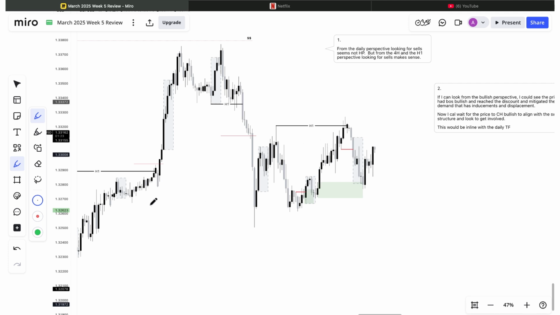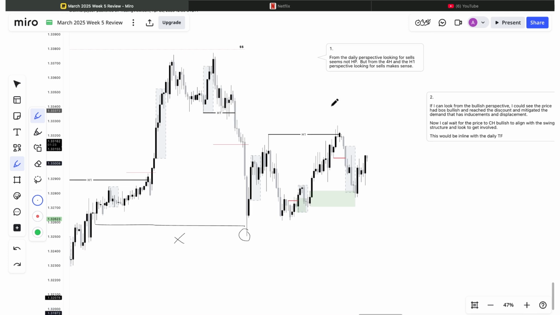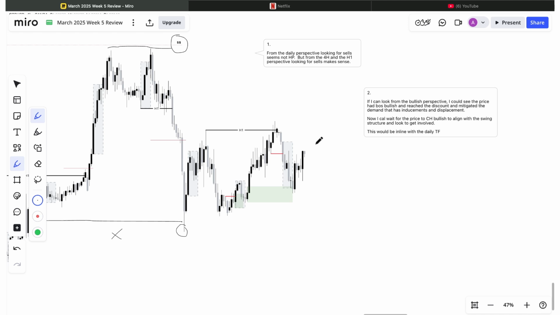Then I realized that okay, this low actually is a strong low because it took out some sell-side liquidity and it hit a BOS bullish. So I consider this as my strong low and I assume this to be the BOS bullish. One more reason for that is now I can be pretty much sure that price is wanting to take out the buy-side liquidity as well as the weekly buy-side liquidity above. So I can mark my H1 structure in line with that higher time frame narrative. That's why I just mark this as my H1 bullish structure.